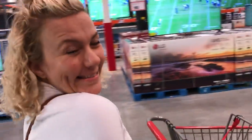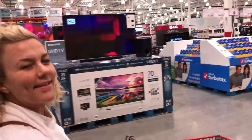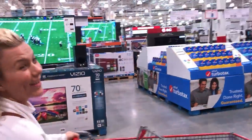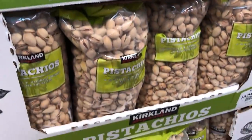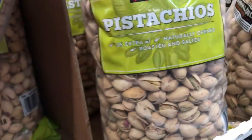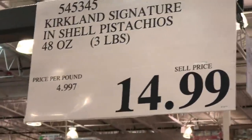And I'm with my friend Saraswati Om today for a Costco video — shopping vegan at Costco. Let's find out what they have. So the first thing I ran into are these huge bags of pistachios. I mean, these are going to last a long time, and $14.99 — that's a pretty good price.